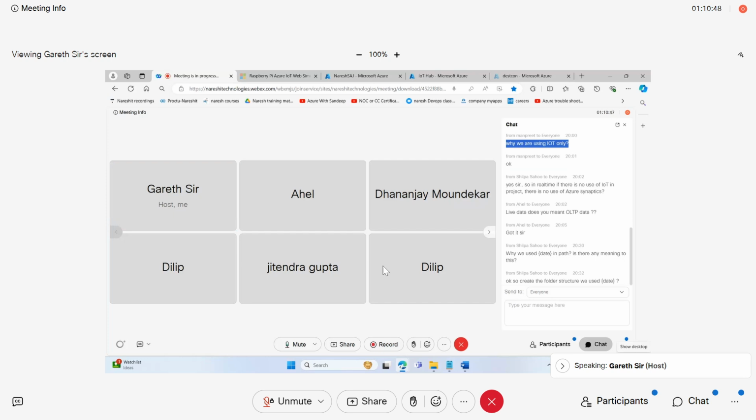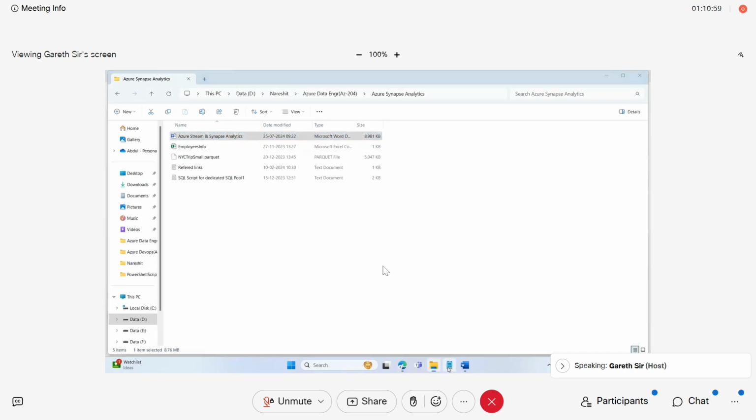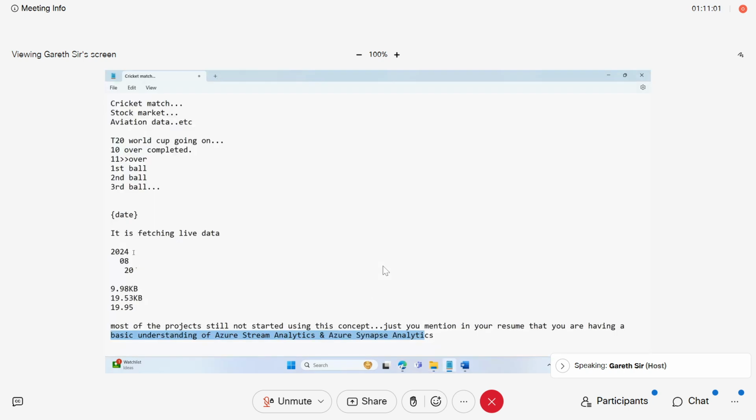To create the folder structure, we have used the date pattern. If you do this demo tomorrow, for example, then you will get 2024, 8 and 21, because tomorrow the date will be 21st August 2024.